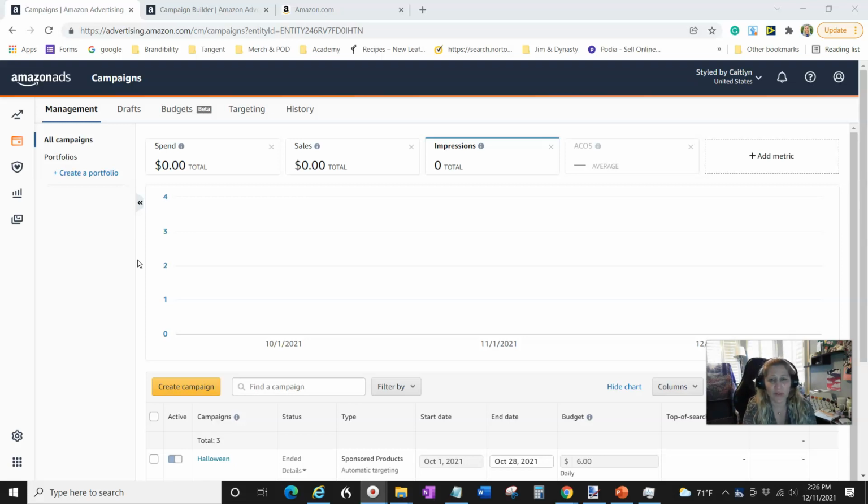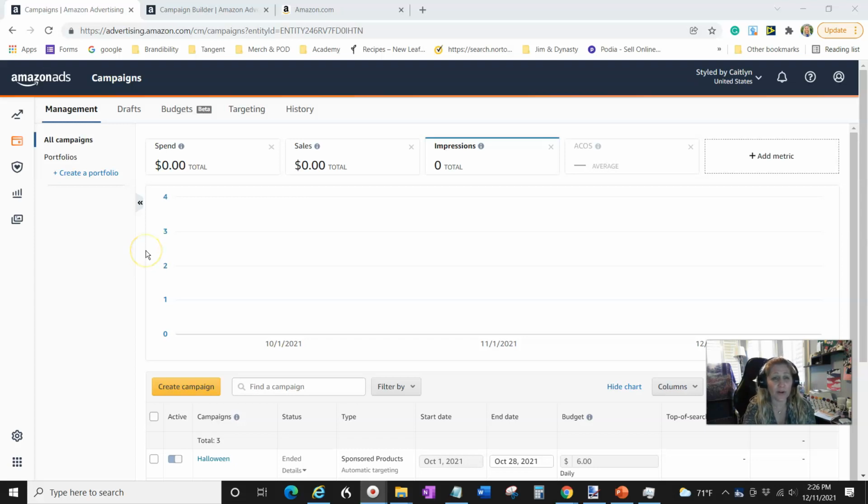But this is one I don't use very often because I actually had to apply a while ago, and it had to be a different email address than your KDP and merch account. So it's actually in a totally different email address. But they gave me this one, and I just thought I would show you on this one because it's really clean, and I can kind of talk you through what all the buttons are and all the different items are.